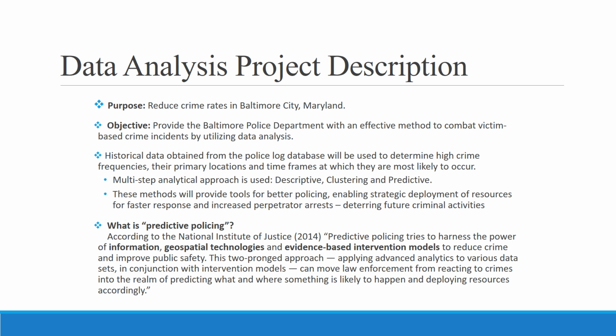The purpose of this project is to reduce crime rates in Baltimore City, Maryland. To do this, we hope to provide the Baltimore Police Department with effective methods in combating victim-based crime incidents by utilizing data analysis methods. We will take historical crime stat data, which is obtained from the police log database, and determine high crime frequencies, their primary locations, and the time frames at which they are most likely to occur in the future.